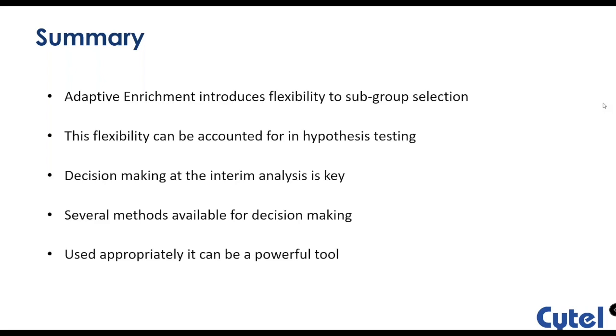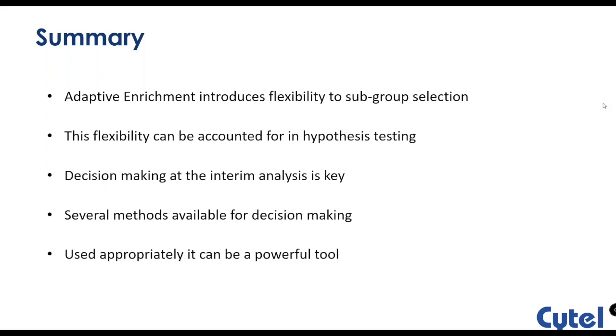So within the select the best, there's not much tuning that can be done, but within the thresholds option that we saw, you can tune those thresholds to make the operating characteristics of the trial behave how you would like. Within the promising zone approach, again, you can tune the thresholds, but now in terms of conditional probability, to see how often you fall within particular zones. Under the Bayesian approach, we have a slightly different setup in that we are optimal for the gain function that's supplied. But this gain function itself and the prior distribution both require careful definition to really capture what it is that you're aiming to achieve from the trial. And so of these several methods that are available, you may find that one is more suitable to allow you to tune the trial to be the way that you want it to be.